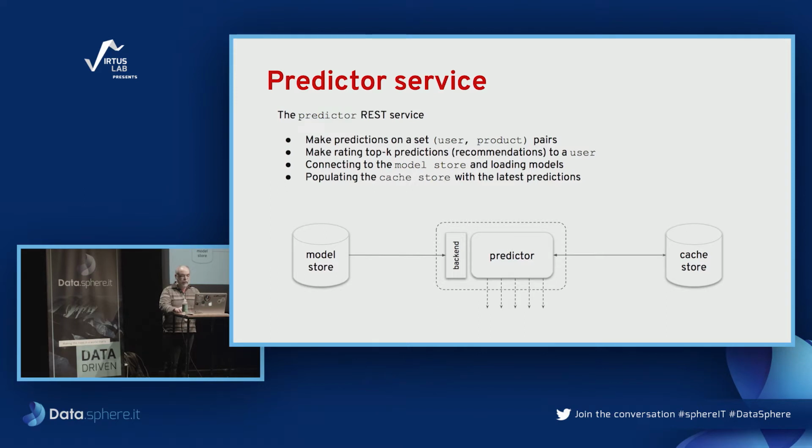The other service, which Sophie mentioned as well, is a predictor service. This consists of a REST web server, implemented as a Python Flask application, and it's responsible for providing the predictions based on the retrieved ALS model. The two main types of results supported are an ad hoc user-product prediction, where you just supply a list of users and products and get the predicted ratings for that combination, or a top K prediction of the K highest rated products for a certain user. The predictor connects to the model store to fetch the ALS models and stores the predictions in the cache store if they're not present already.